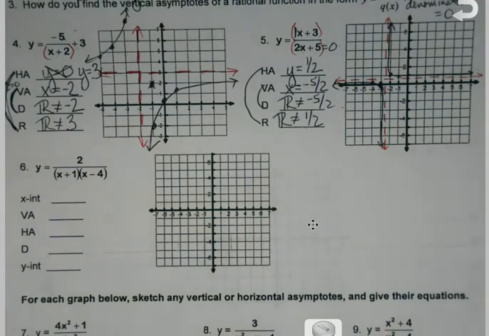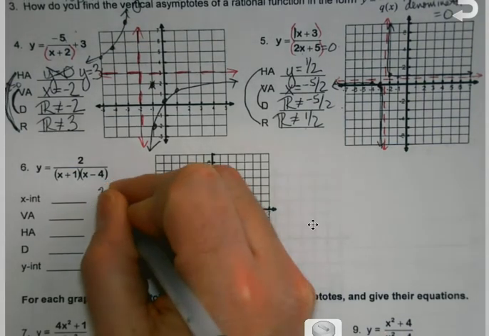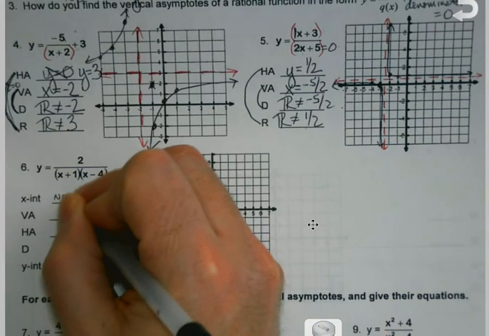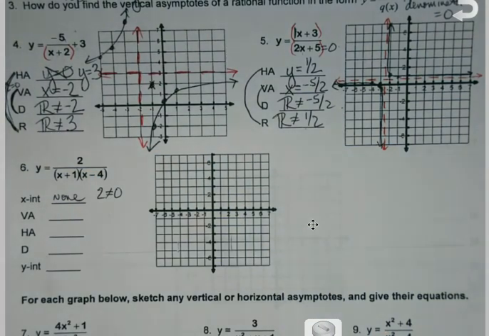All right, so I get to this last one. Now I start to ask for some other things, like the X-Intercept. Now remember, I look up at the top and it says to find the X-Intercept, I set the numerator equal to 0. Well, 2 equals 0. That doesn't do anything. Okay, what that tells me is there's not going to be an X-Intercept. Now I could do that, of course, if I look at the calculator and see it never crosses the x-axis, but that's a faster way to do it.